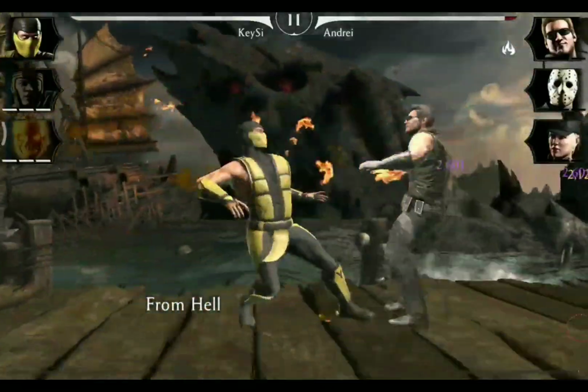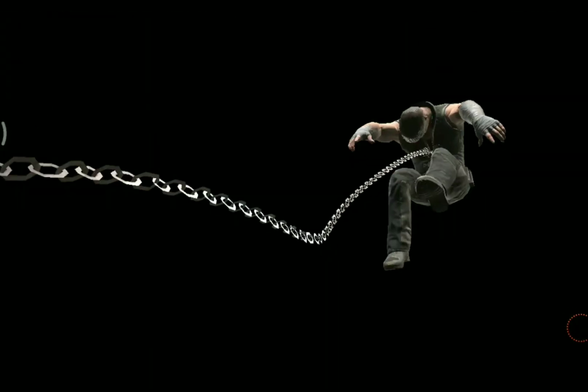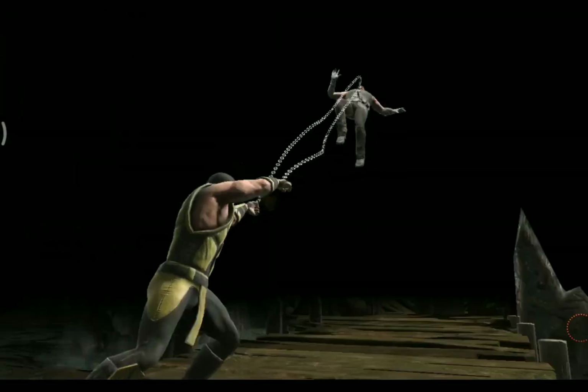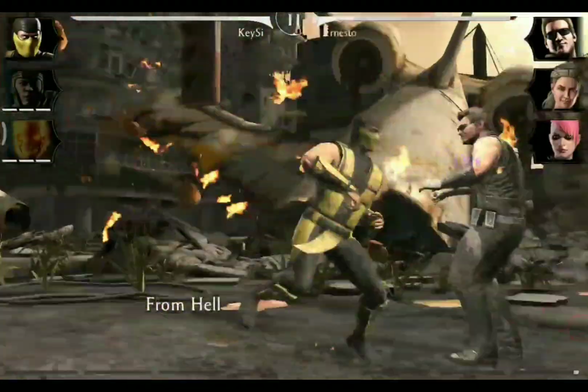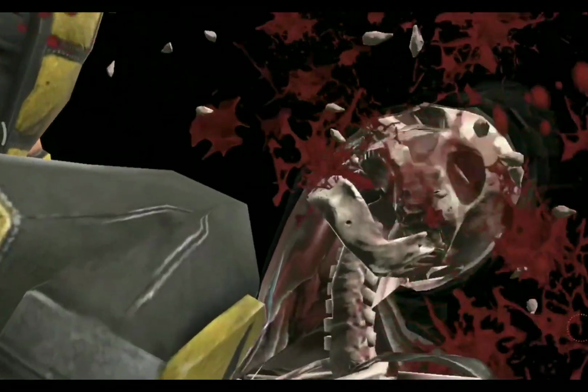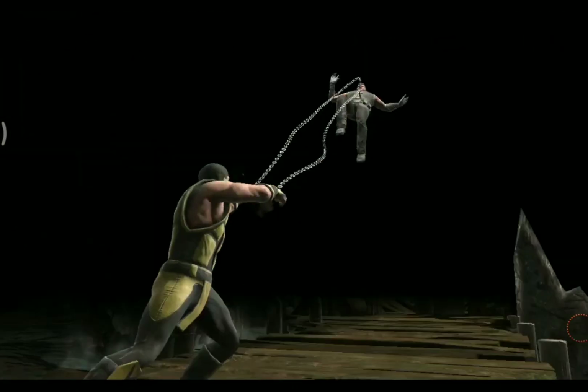His X-ray is called From Hell, is identical with all the other X-rays from Scorpion characters aside MK11 Scorpion, who has the Fatal Blow. It will add a curse effect on your opponents, which causes them to take more damage as soon as they are inflicted with the curse perk.